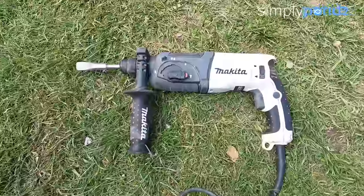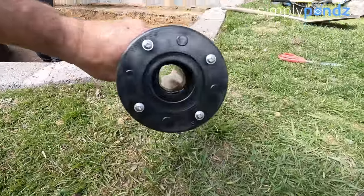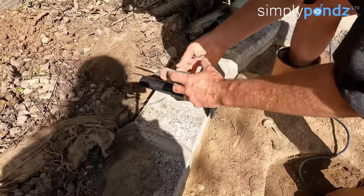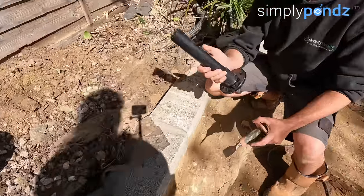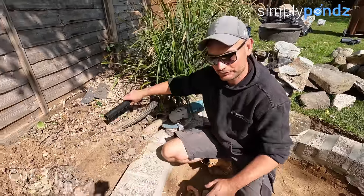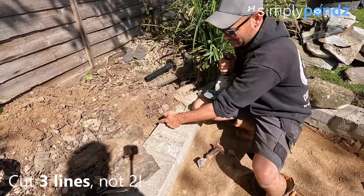Okay, so tools for the job. You need a 9-inch angle grinder, an SDS drill, hammer and bolster, a 40mm solvent weld tank connector, and 40mm waste pipe. First things first, just mark out roughly where you're going to cut. Go wider than the actual pipe, because you're going to get some cement in there. If you have it too tight, you won't be able to get enough cement in to make the joint nice and strong.